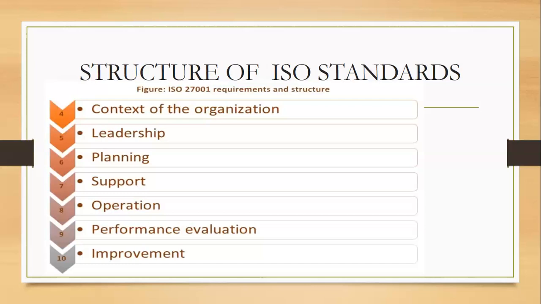Some of them, a few of them, do not have a normative reference. Not all of them specify a normative reference. So for any of the standards you are auditing, you can check that clause 2. We don't implement clause 2, we don't implement clause 3. We don't implement and we don't audit clause 2. Clause 3 is terms and definitions, basically.